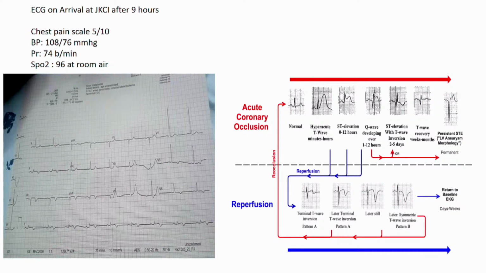So what the guidelines suggest, it's a class 1 indication: once you have your STEMI case, do your first echo after the day of intervention. The next ECG and echo should be done after 3 months, and a stress test should be performed after 3 months, unless the patient comes with any other symptoms. Don't rush to do echo and ECG every now and then. So you are loading a burden to the insurance company or the cash paying patient.